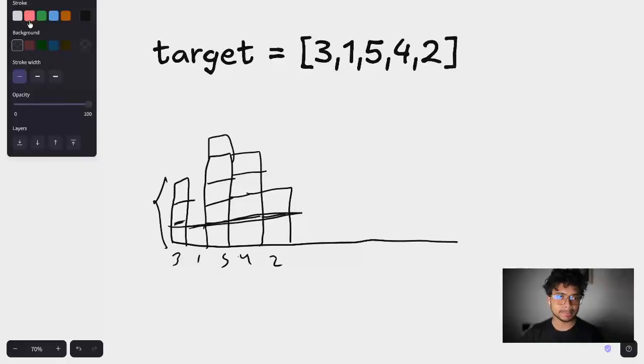So I'll only take this one. So there I got 3. Now here I came and I found 1 is at the bottom. So if I can make 3, I can always make this one, right? So I will not count this one. Now after 1, I found a larger one, right? So what is the difference from 5 to 1? It's 4, right? So here we got one more difference, which is 4.